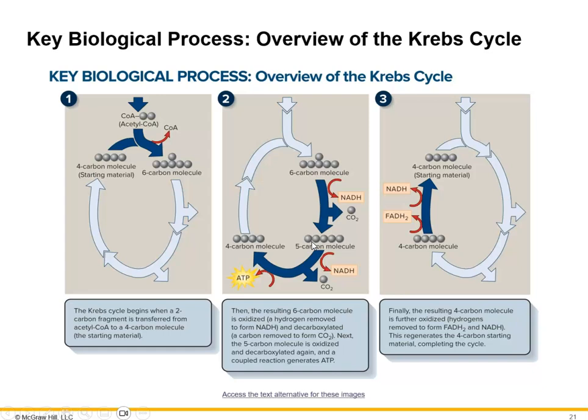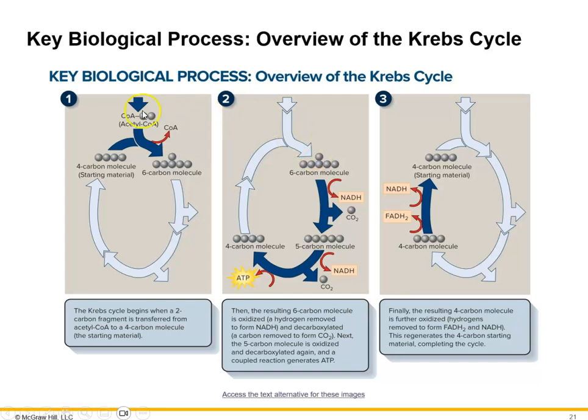So we just took off one carbon. We went from 6 to 5. Now we're going to take off another one. Same thing. We donate that. It leaves as CO2. That extra hydrogen is donated to NAD+. It leaves as NADH and goes to the electron transport chain. We've got that little bit of ATP that's given off, and now a leftover 4-carbon molecule that's ready to be cycled right back in and combine again with another 2-carbon molecule.